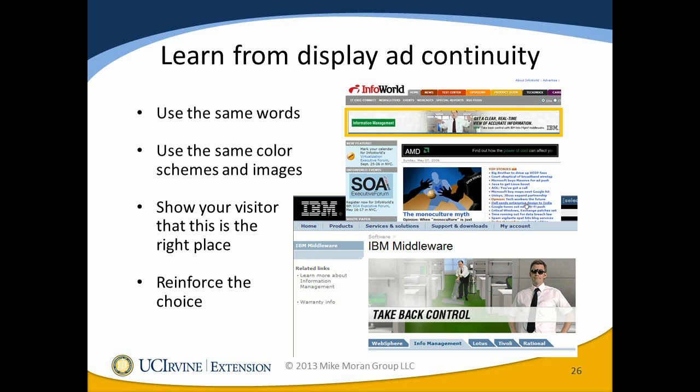And that's really important. When they know they're in the right place, then they're going to actually read your message, and then they'll possibly continue and eventually buy something. The trickiest part of the transition is when someone goes from Google to the first page on your site. That is the page they are most likely to abandon from, because it wasn't what they were looking for. And so the more that you can reinforce that this is what they were looking for, the better chance you have to sell something.